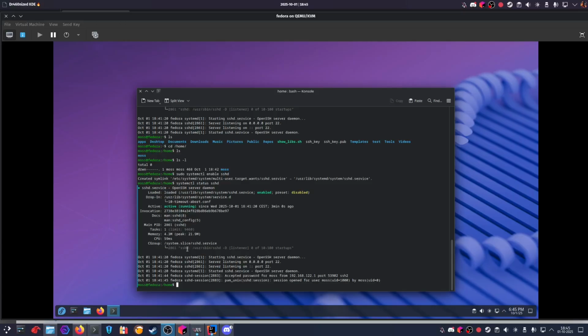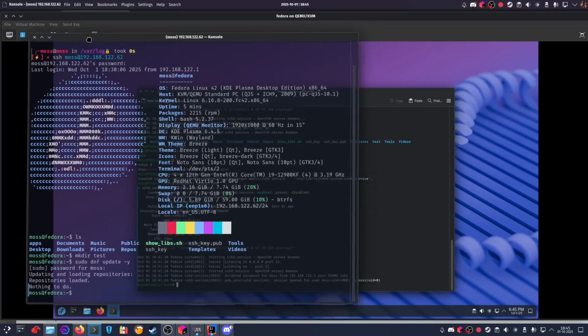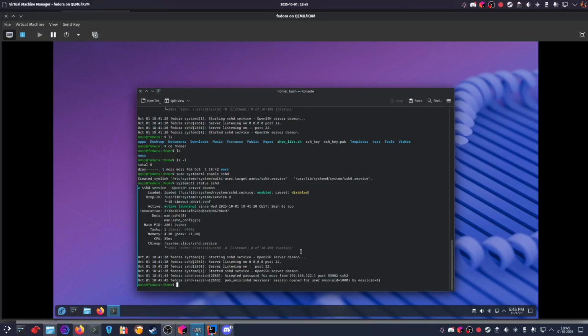Now we can log into this machine with some user remotely. So this is my client terminal, and I've opened up a secure shell to this machine, and I can do stuff on there. But I don't want to have it possible to log in with a password. I want to make use of some private and public keys to do this.